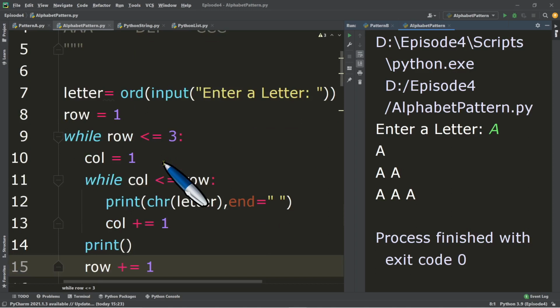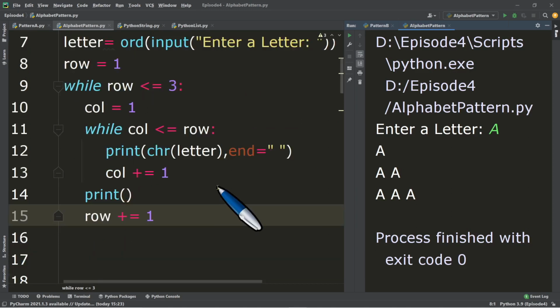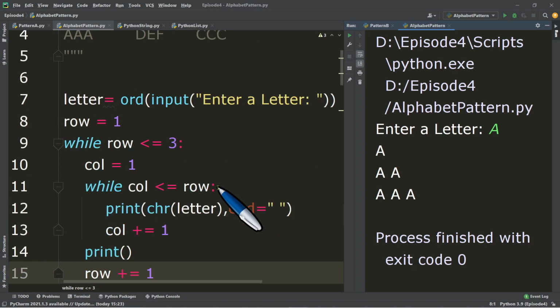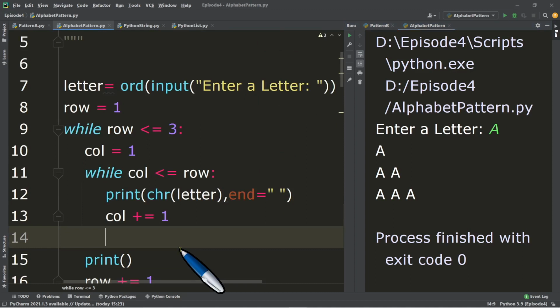So inside of the inner while, we will add another assignment statement: letter plus equals 1, just to iterate the value after printing A. The next value is B, and then we have C.